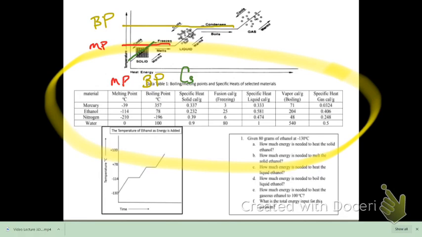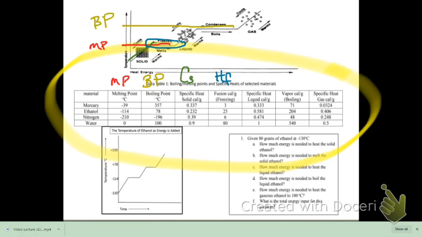Then we have what we call fusion. I call that HF. That is the heat of fusion. That is the heat necessary for freezing to occur or melting to occur. And fusion is the amount of calories, again, the amount of heat per gram for this to occur. So this column is important also. Notice that these all coincide with your phase change energies diagram.